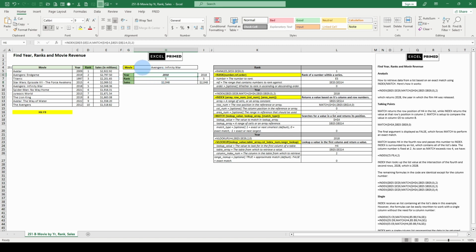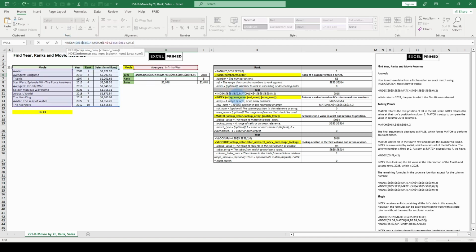Let's look at year. The movie Avengers Infinity War. How do we go about setting this thing up? We're looking for Avengers Infinity War. Now we can look over here in this list of information, and we can see Avengers Infinity War right here. Well, what if you had 4,000 movies listed? Kind of be cumbersome. So let's just assume that this is just a short list of a very long list. The way we set this up is INDEX B5 to B14.